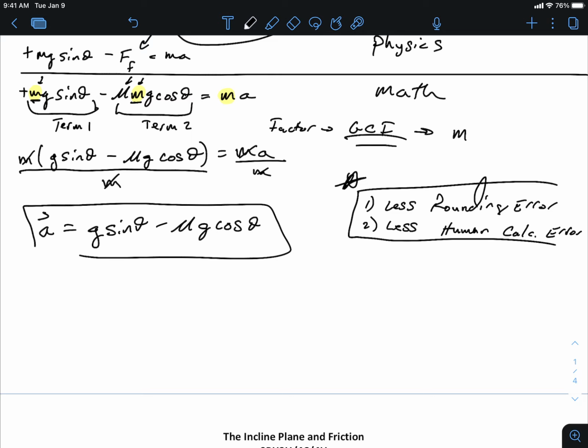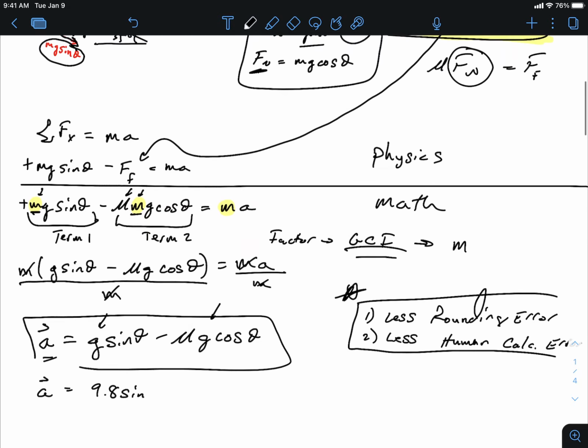Now, it's at this stage we know what acceleration is equal to in terms of the algebra. Now we can go in and plug in our numbers, right? So a should be equal to, and I wrote down this answer here, so I'm just going to scoot through it. I'm going to plug in the numbers, but so you guys can see what's going on. Actually, I don't even think I need that. Sine 35.